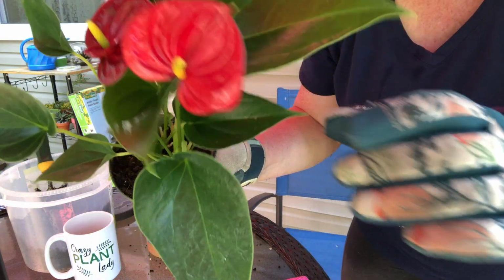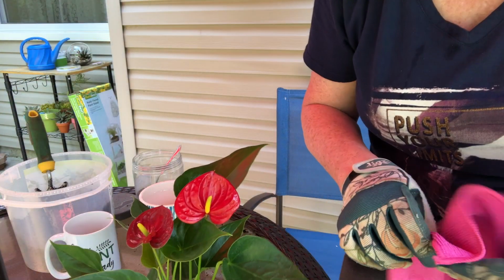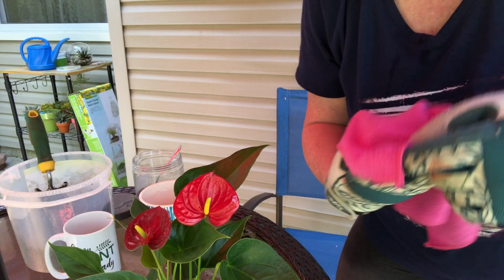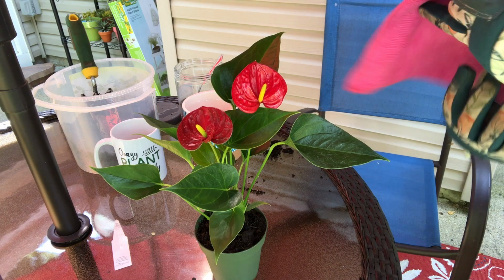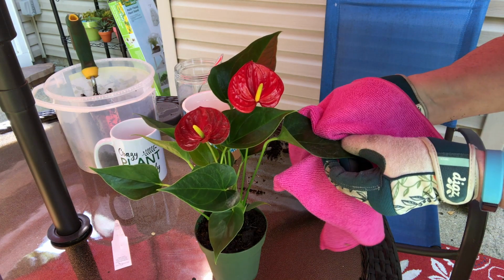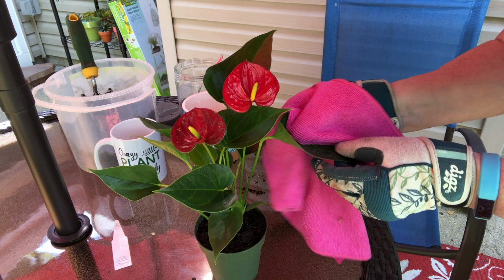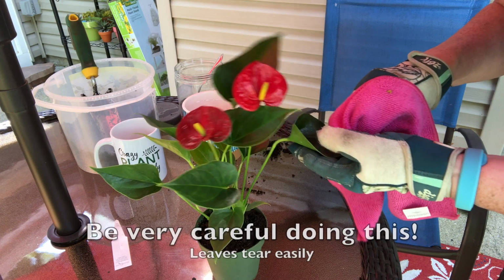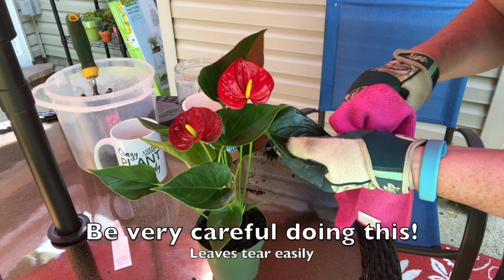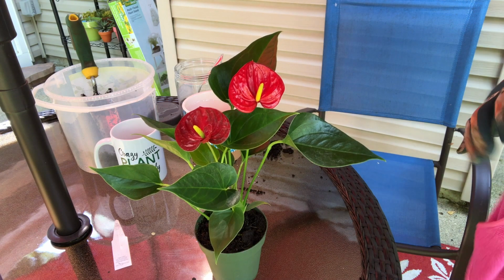Ooh, look at that. Okay, so how do we get this over to here? Take our trusty microfiber cloth, and you want to be super gentle. In fact, I might take the gloves off to do this so I can really tell, but what we're going to do is just very lightly clean the leaves. That's it. And I mean, gentle. You want to be really, really easy and gentle about this because you don't want to tear up the leaves.